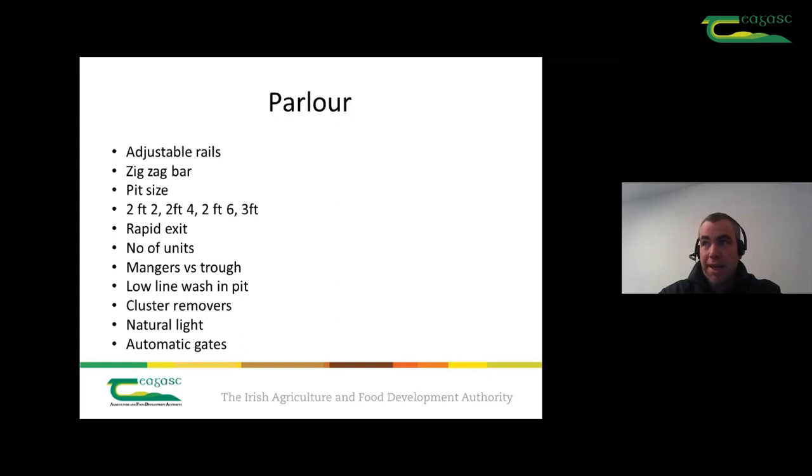If the cows don't get in and out of the parlour fast and efficiently, then it's irrelevant what number of units we have. So a lot of people maybe with a 20 unit parlour, after the first row or two goes in and are milked, they have to get out of the parlour to get the cows into the parlour, and that's a huge waste of resources. So you have to spend a huge amount of money putting that parlour in place, and yet you're out with a stick baiting your cows into the parlour. And also on the exit, if the cows don't exit the parlour at a quick pace, that slows down your milking. So getting the parlour location right and the design of it right is critically important.